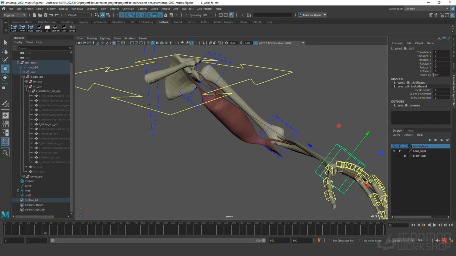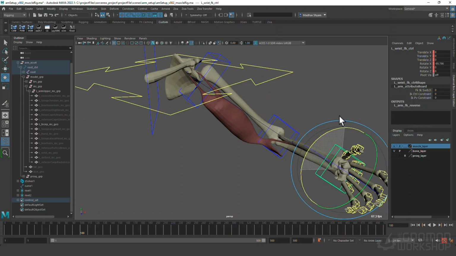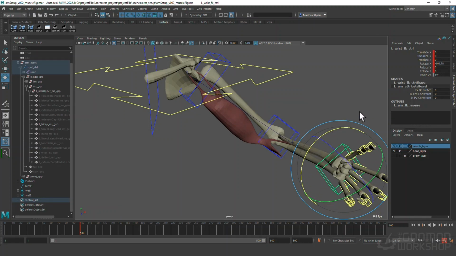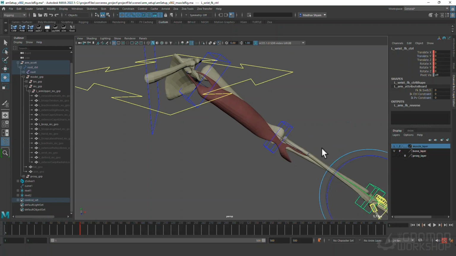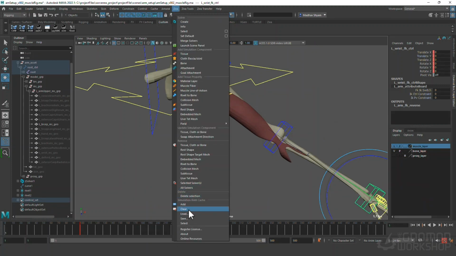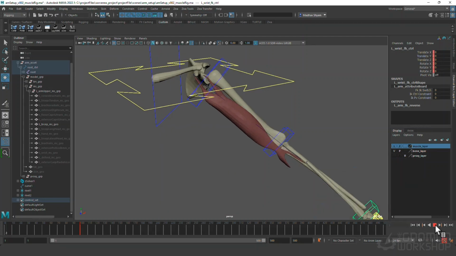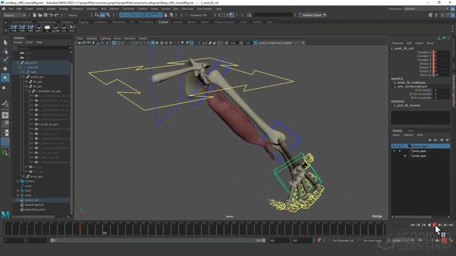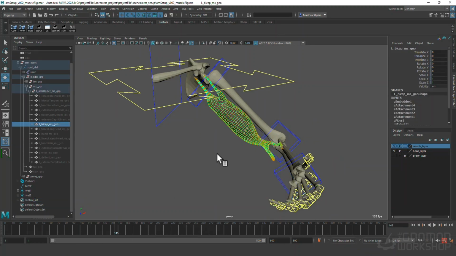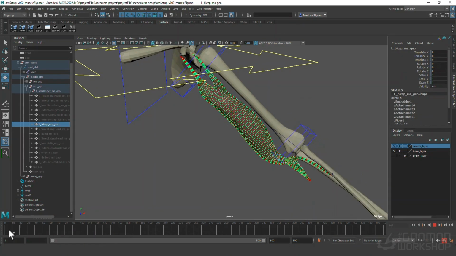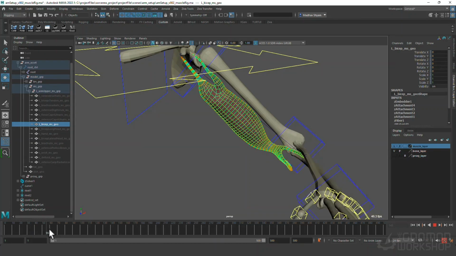I'm going to create another animation here. So let's say at frame 50, I set a key, and at frame 100, I'm just going to twist the forearm like this. Now, once I have a cache node, I might have to clear it every time I make a change in the scene. Clear that, and then let's run the simulation again. So that's how much it's contracting by.